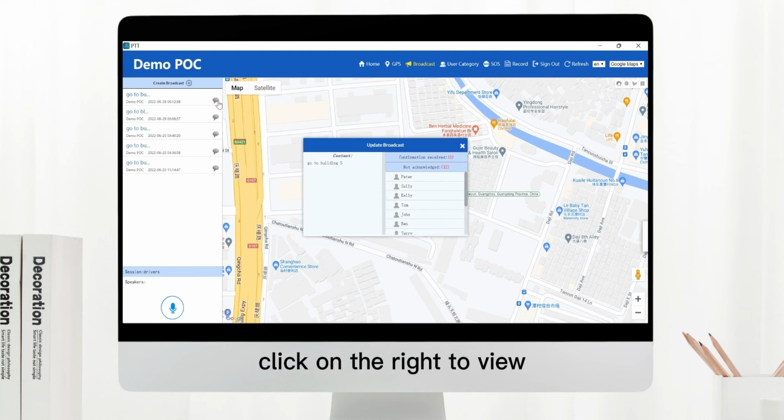After sending, click on the right to view the list of users who have confirmed or not confirmed the information.